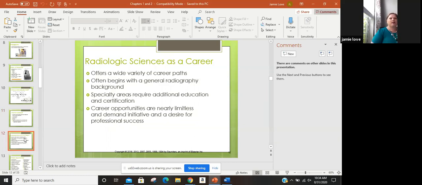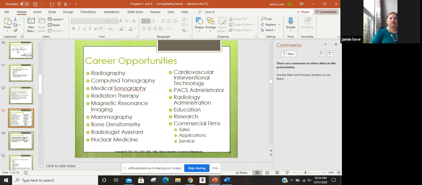So as a career path, and this is all chapter 1, there's also many avenues you can go on from just general X-ray. So you can begin with your RT, and then you can go on to CT, MRI, bone densitometry, mammography, quality management, interventionals. So lots and lots of different things that you can move on to and get paid more and advance your career. If you want to go on even further, you can become a radiologist assistant. And that is basically going in and doing the fluoroscopy exams and then going back and talking to the radiologist about your findings, and they would write up or you would dictate the report.